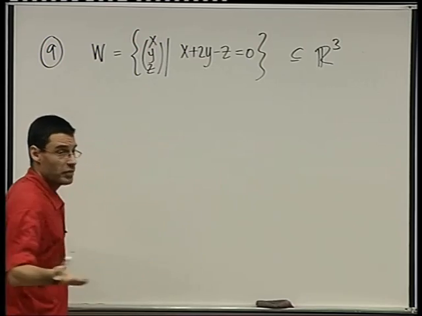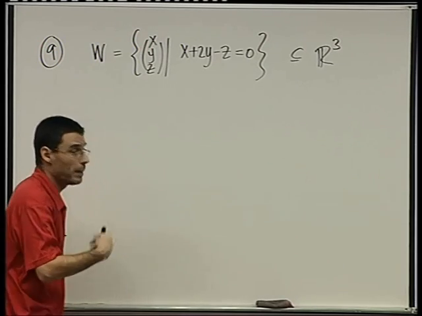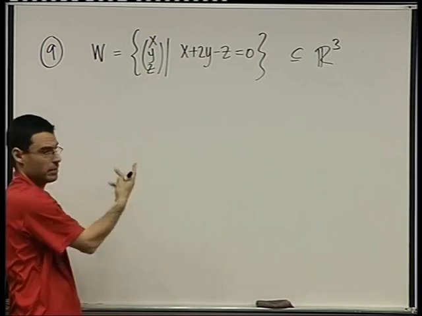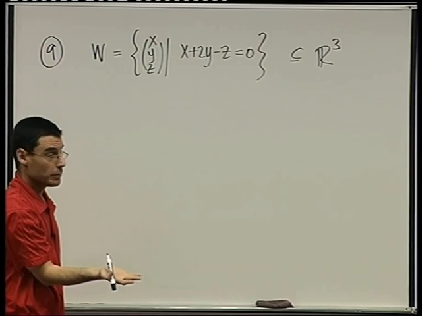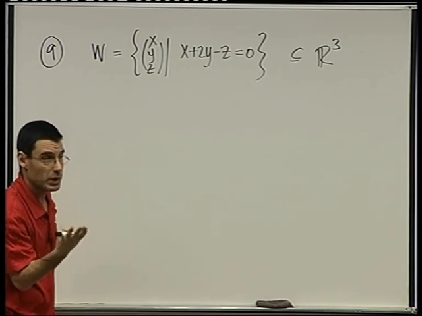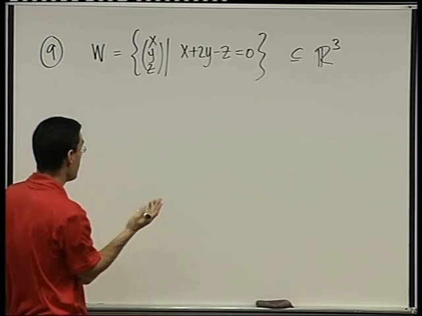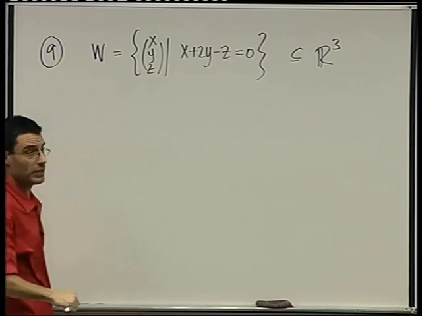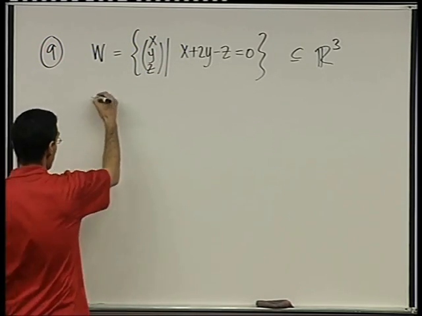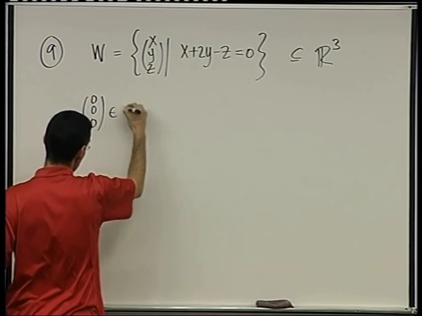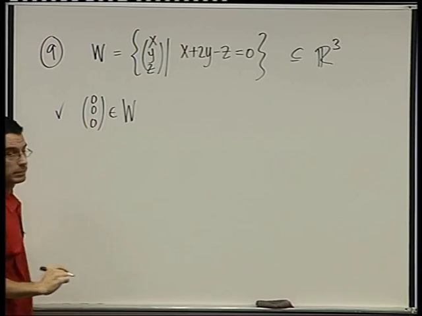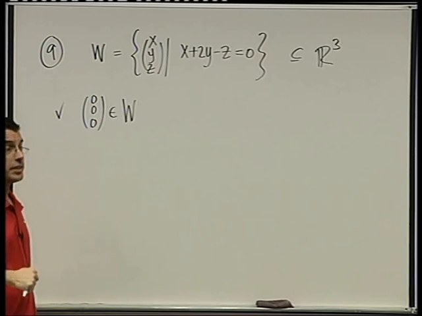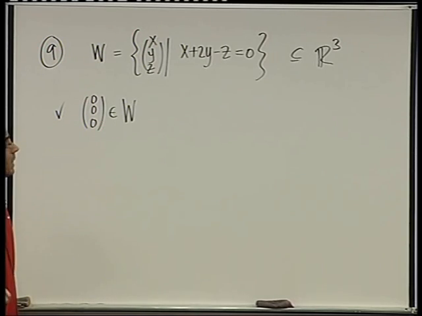So we need to verify all the axioms. We already feel by now that some of them we don't need to verify. For example, if we take two of these and add them, it doesn't matter if we add them like this or like this, right? So commutativity is going to hold for free. We don't need to check it. Do you agree? Okay. What we do need to check, for example, is the 0 vector here. Does the 0 vector satisfy this? Yes. So do you agree that 0 belongs to W? Right? Suppose we take two guys in W and add them. Is the sum going to be in W? Yeah. Looks like it, right?